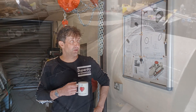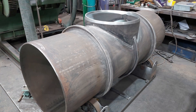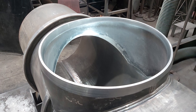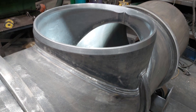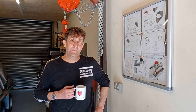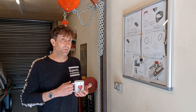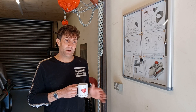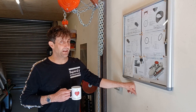It's finished - or finished as much as the fabrication company is going to do for this bit. It all looks really good from the photographs; they're telling me they've got it within tolerance, or it certainly was prior to welding. They're just going to check it after welding, so I've just got to wait to hear from them, but it all looks really good in the pictures.